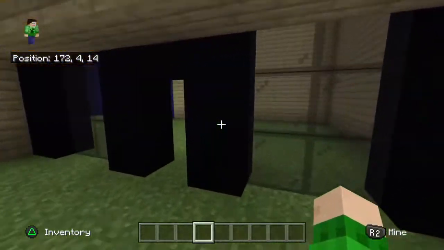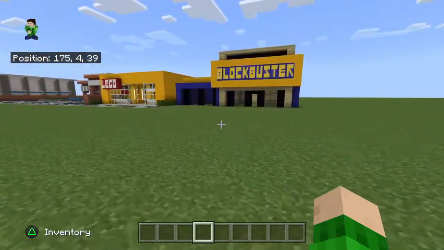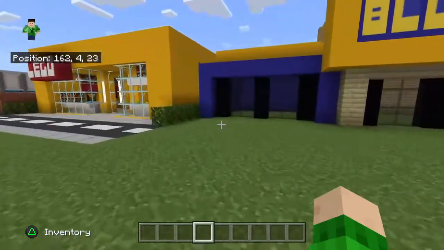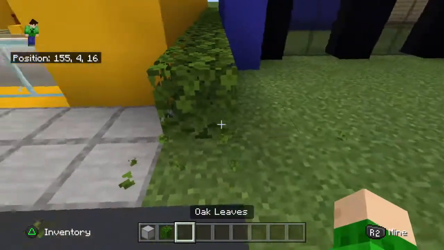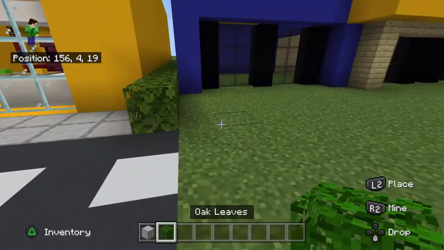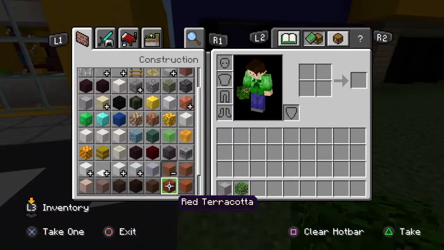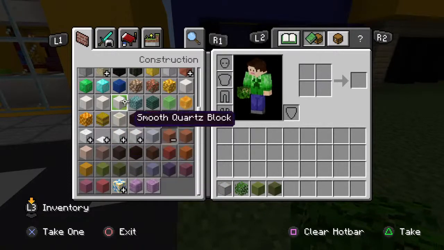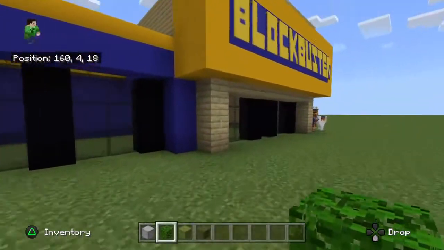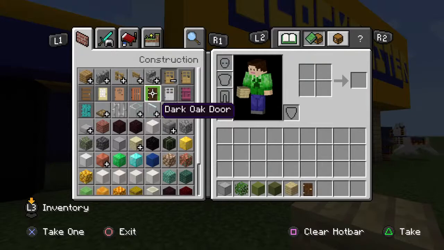So that will require these materials, right? We're going to be needing smooth stone, oak leaves, terracotta, green terracotta, birchwood planks, and some dark oak doors. So I can just grab the birchwood planks. Then I need dark oak doors.